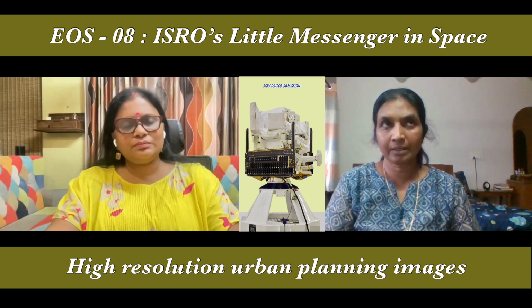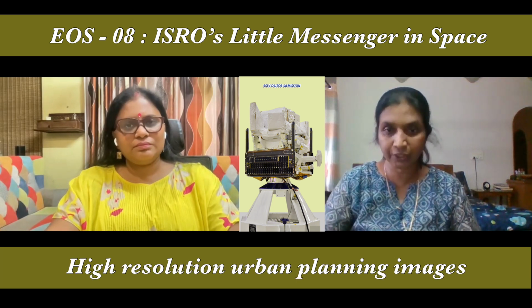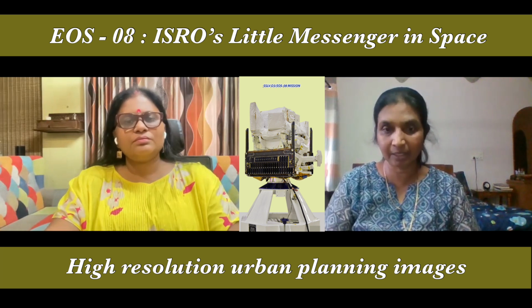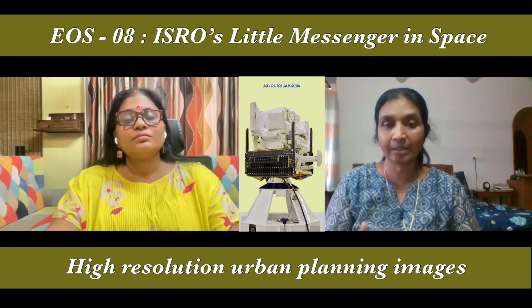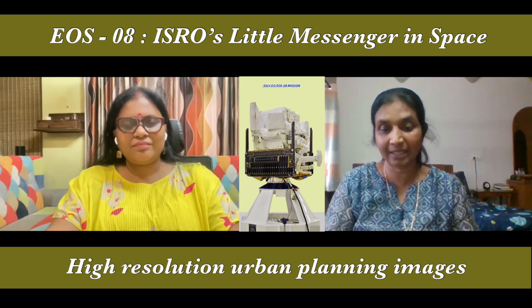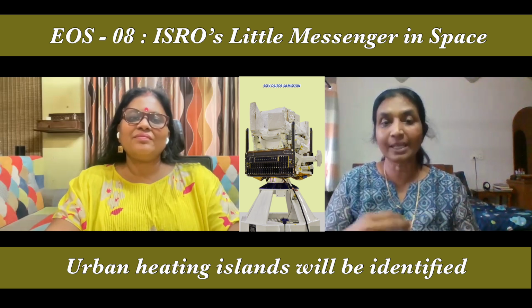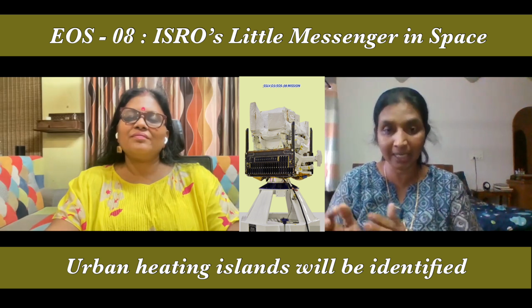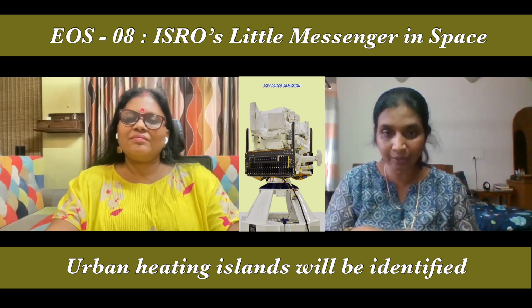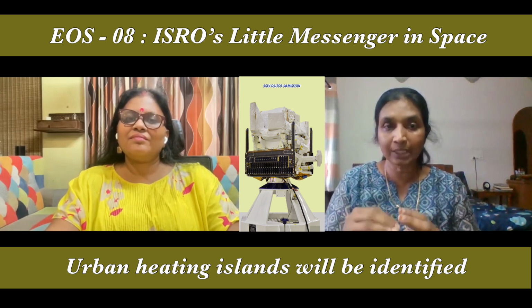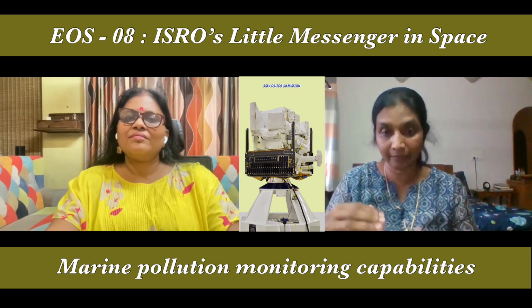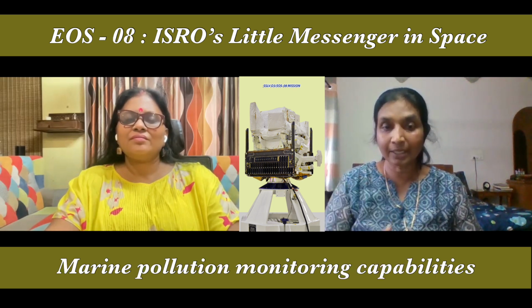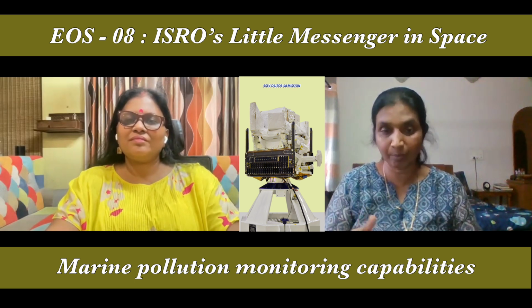With the soil moisture, we can identify the vegetation areas and crops. That way, we can give policy guidelines on vegetation, and also on infrastructure and urban planning, where crowding is there and what the environmental effects are, the heating effects. They call it urban heat islands. So where the concentration of energy is can be inferred, and with the sea height variation, we can infer whether a cyclone is forming.